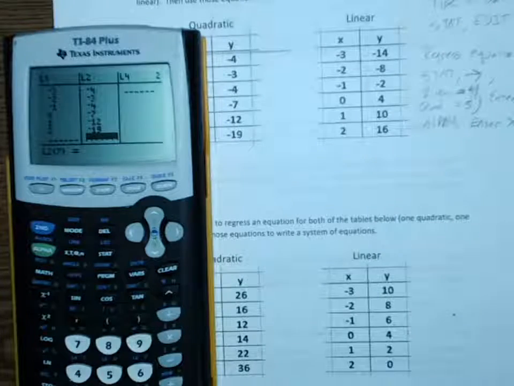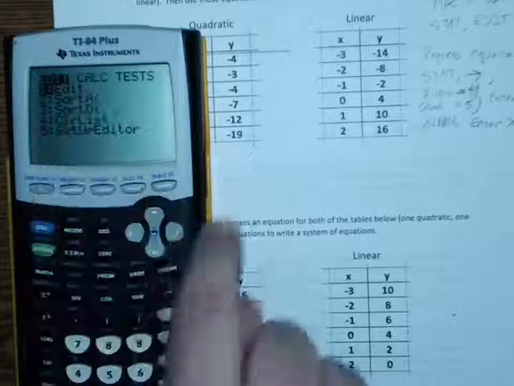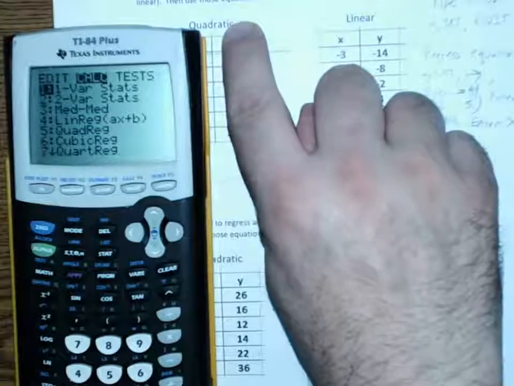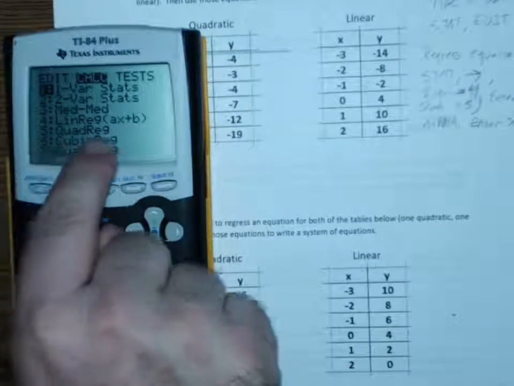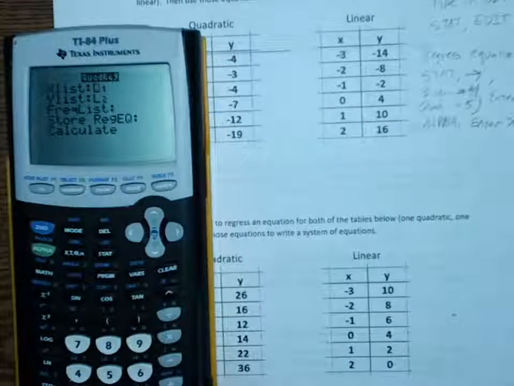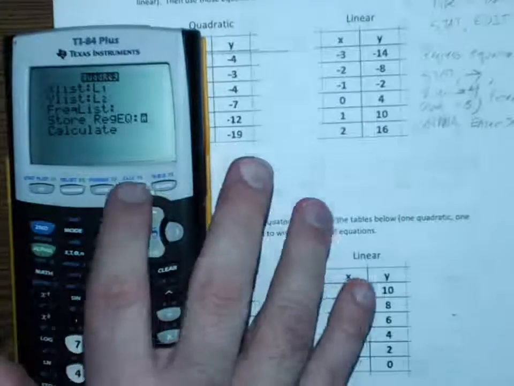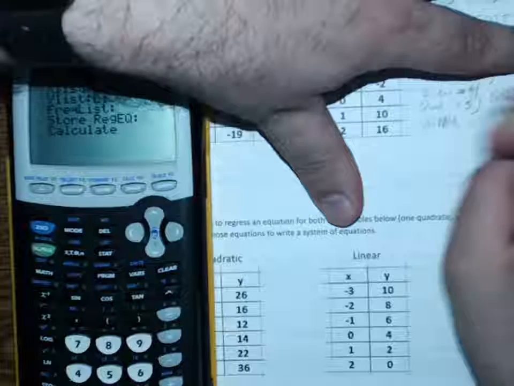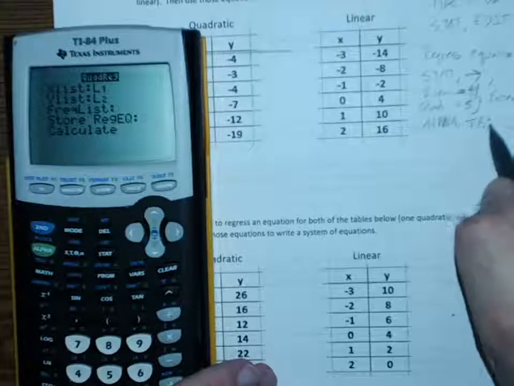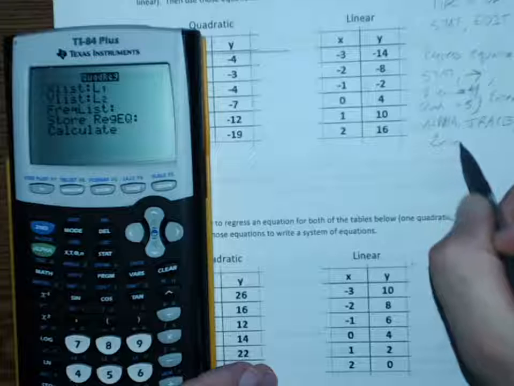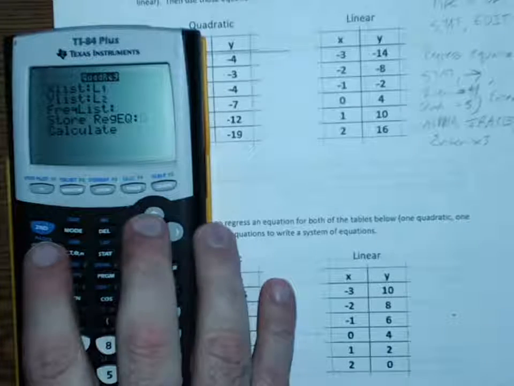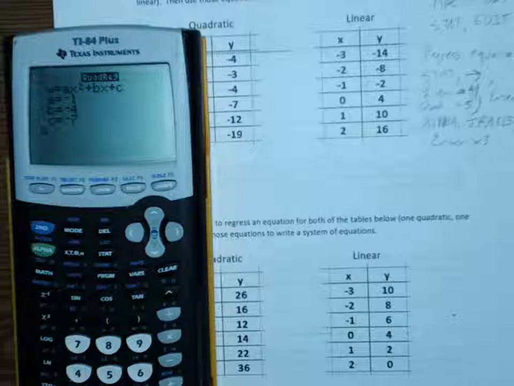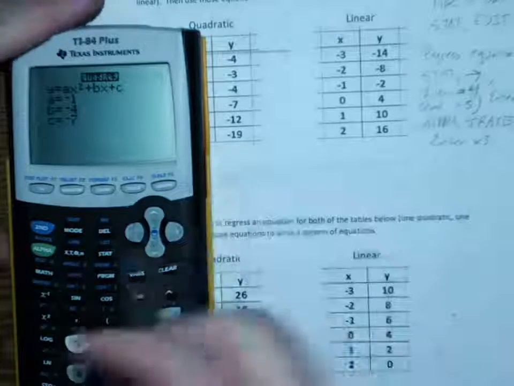Now we're going to regress the equation. So I'm going to hit Stat. This time I'm going to use the right arrow to go to the Calculate menu, and then I'm going to decide, do I want a linear or quadratic equation? This is quadratic. So I'm going to choose option 5, which says quadratic regression, and it will take me here. And I will hit Enter 3 times. Then I will hit Alpha. Oh, I should put trace. It should say Alpha Trace, and then Enter 3 times. My bad. So Alpha, Trace, enter, enter, enter. That's an extra little step that can come in handy. For our purposes, all we really need is this equation here.